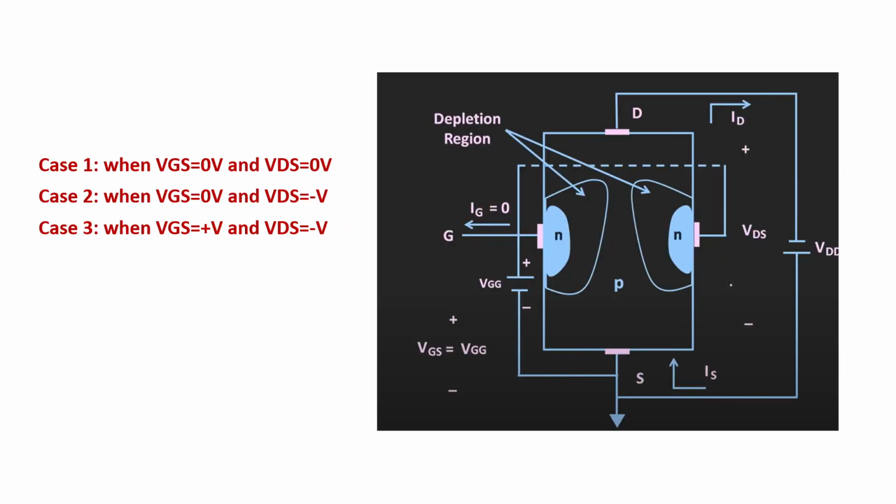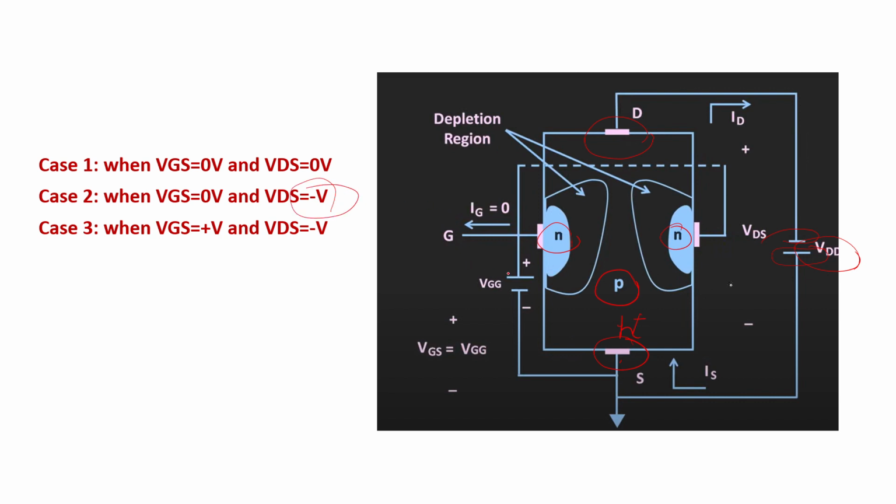And now we'll see about the P channel. The same thing, the channel is P, the heavily doped region is N. So in P type, the holes are majority charge carriers that have to move from source towards the drain. So there should be a repulsion force here and an attraction force here. So for VDD, the positive of the battery is connected to the source, because this plus polarity repels the holes towards the drain, and the negative polarity attracts the holes towards the drain. So minus and plus, so we can say VDD or VDS equals negative voltage.